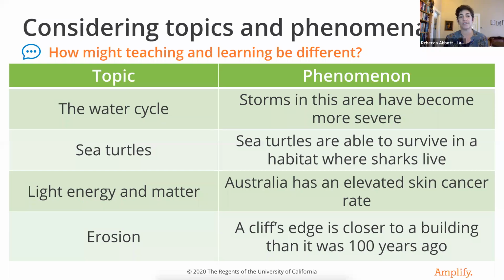Which was the model that many of us experienced and the prevailing paradigm before the NGSS. So take a look at this slide and you can see the list of topics on the left and the phenomena on the right. And go ahead and add into the chat, what do you see as the difference? What is the difference with teaching with topics and teaching with phenomena? What might that look like in a classroom? I'll give you just a moment to think about and type about that.